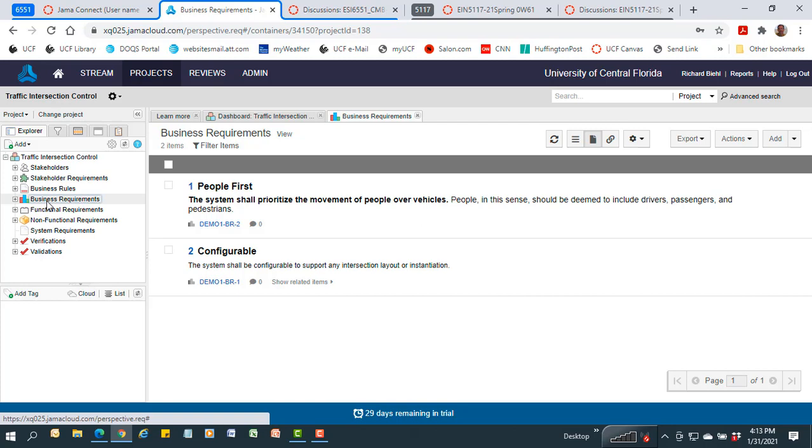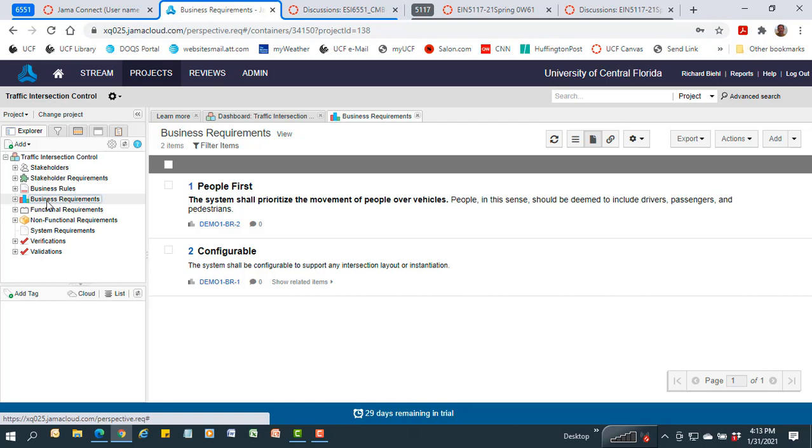I'm going to work with project management to decide which requirements I can influence. So for your system, you should be writing a mission statement. Business requirements really are the implied requirements of the mission statement. There's no mission statement in this tool. You'll just write it in your report. But think of it that way.